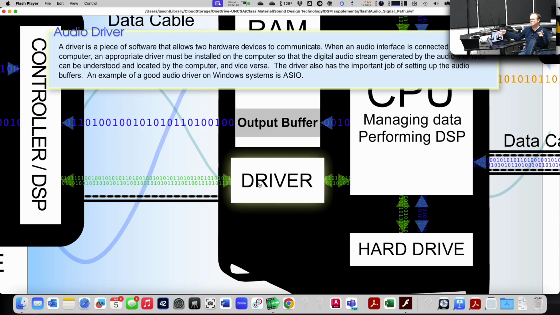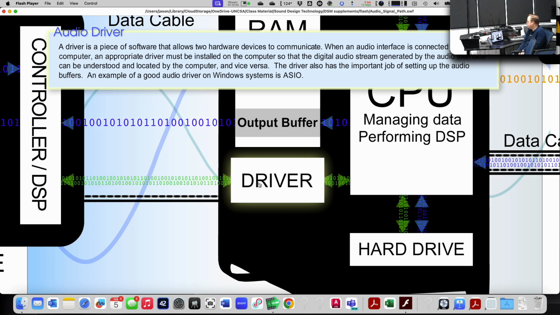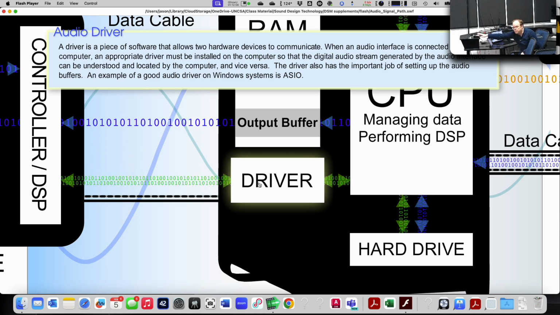But then you need to install the extra driver because there's a lot of different things the computer needs to learn how to do in order to access all those features. So you just have to know which you need, but most of the time, if it's a nice enough interface, you're going to need a driver. Like this one needs a driver. You plug this in the computer, it's not going to do a darn thing until you install the driver and teach the computer how to talk to it.